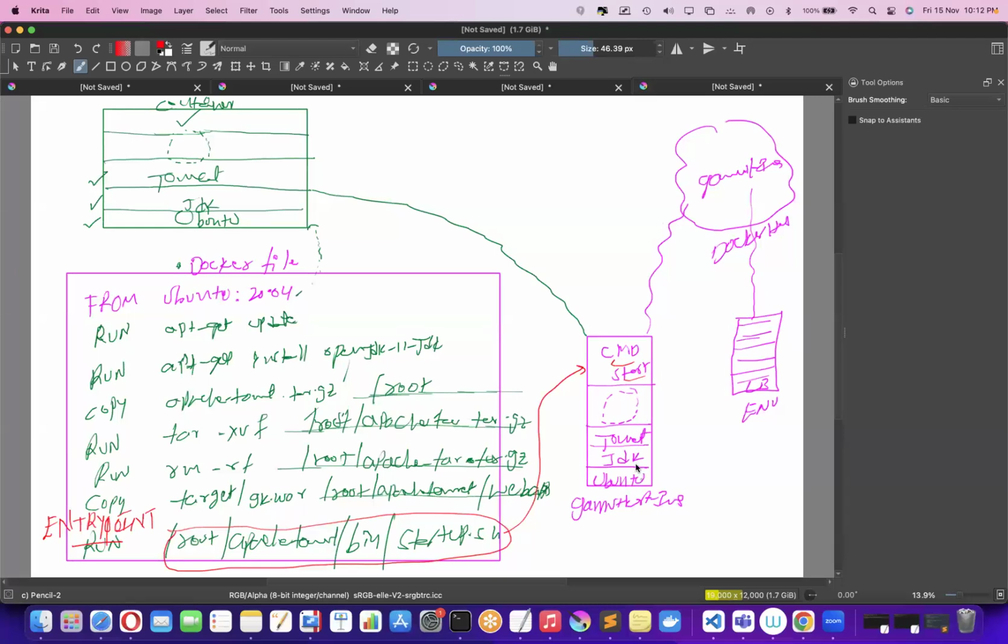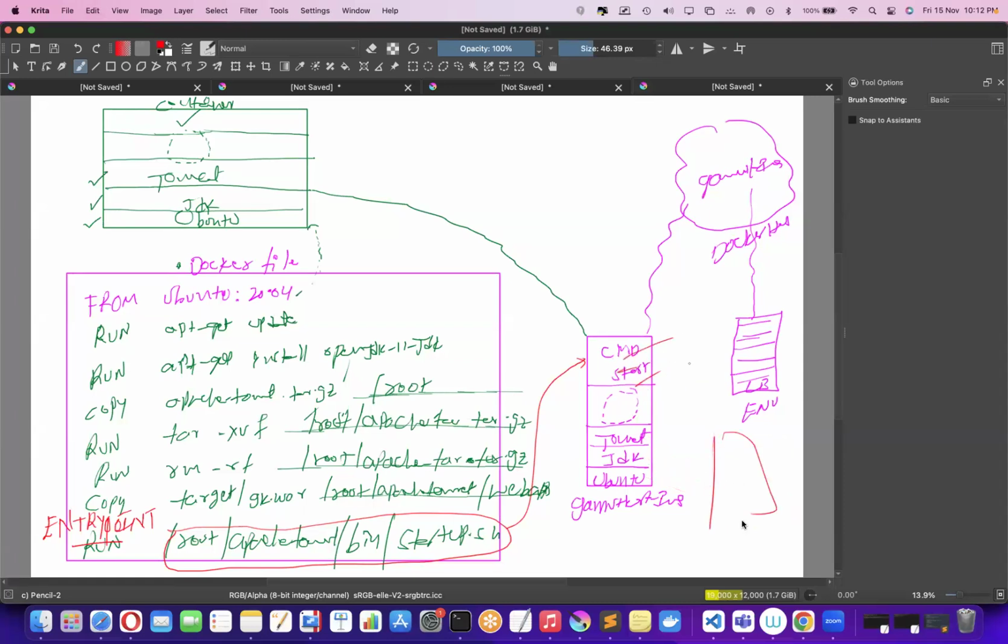In the image, I need Ubuntu, JDK, Tomcat, the war file, and then the command which starts Tomcat. So I'm bundling the command itself. Your image has a command, and this command will be automatically executed when you create a container from it. From the image, I'm creating the container, so it will bring Ubuntu, JDK, Tomcat in the container. There is a command right here, so it will execute that command. Once the container is created, Docker will automatically execute this command for us.